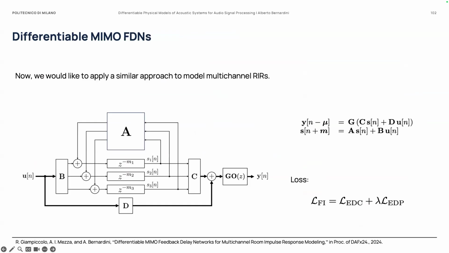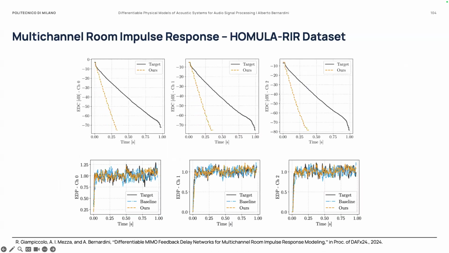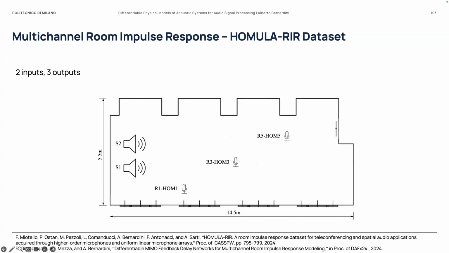A nice thing is to extend feedback delay networks to the MIMO case. And I believe that this is the most interesting part of this presentation, because in my opinion, it's very promising, in the sense that with differentiable models, we have the opportunity with these FDNs or delay networks in general, if we apply them with multiple inputs and multiple outputs, we basically have access to a compact description of the sound field in an environment. If you think about a multiple input, multiple output FDN, you are thinking about scenarios like this one, okay? In which you have, for example, 2 loudspeakers in the room and 3 microphones, okay?